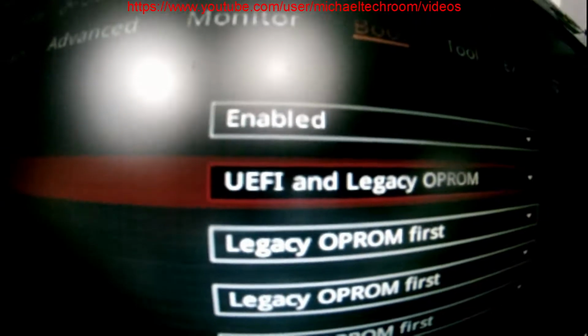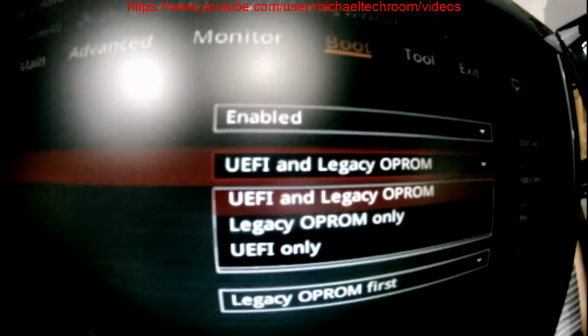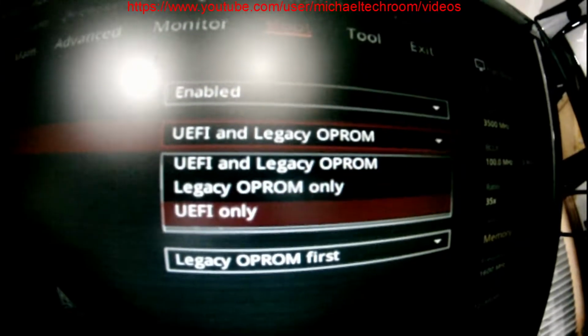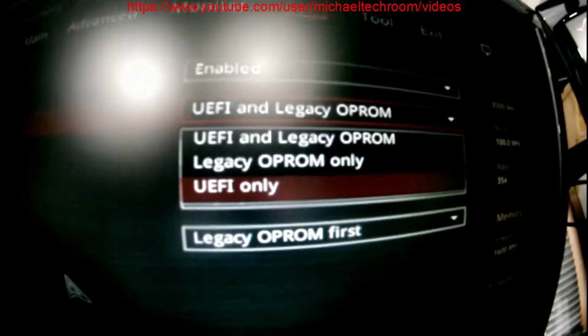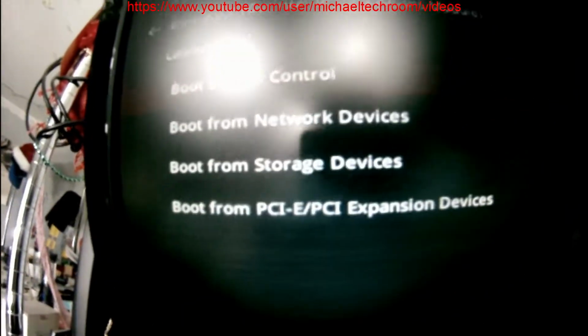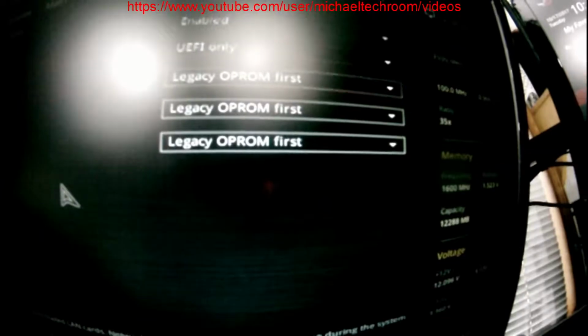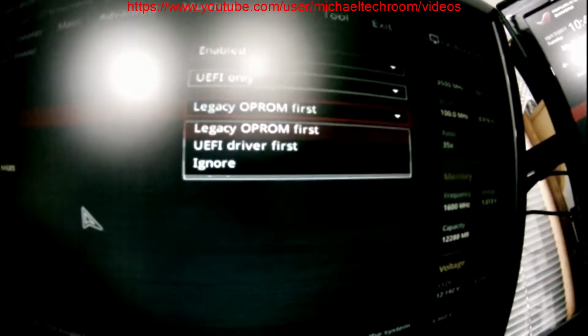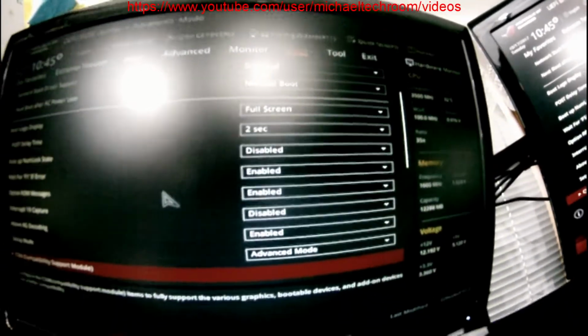Now, depending on which operating system you're reinstalling, if you're reinstalling Windows 7, depend on the legacy mode, or leave that default, but if you want to take advantage of the UEFI, feel free to do so. I'm going to take advantage of the UEFI, so we're going to tell it to go to UEFI only. Other devices are still fine, I'll leave that as legacy for now, but the operating system mostly.